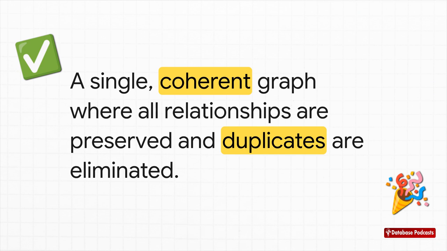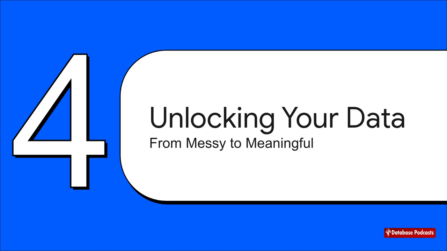And just like that, look at the result. We get a single, coherent graph. Anne, Bill, Charles and Diane each show up exactly once, but all of their relationships from both of the original files are perfectly preserved. Bill is now correctly connected to both Charles and Diane. It's perfect. So when you really think about it, by mastering these two techniques, how to manually parse a complex file and how to properly merge separate graphs, we've basically just unlocked the power to work with almost any kind of messy, real-world graph data you can throw at it.